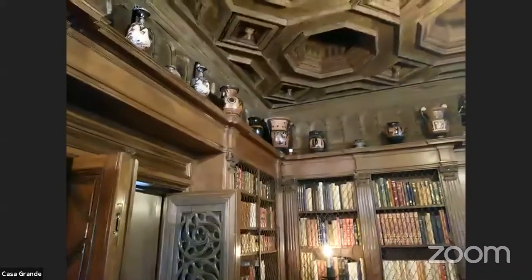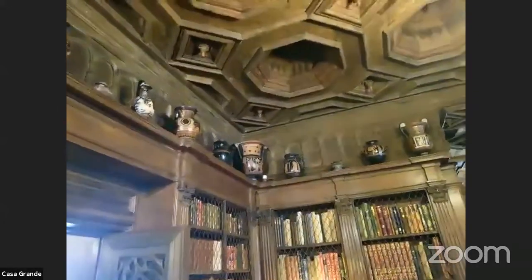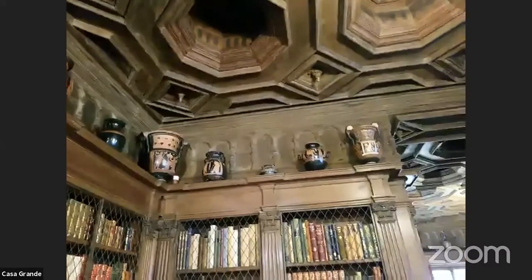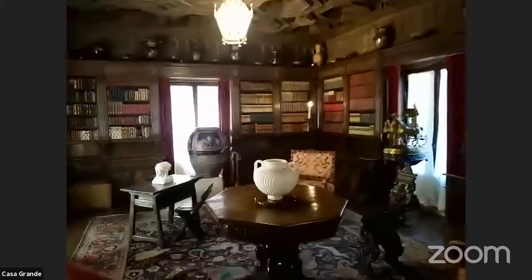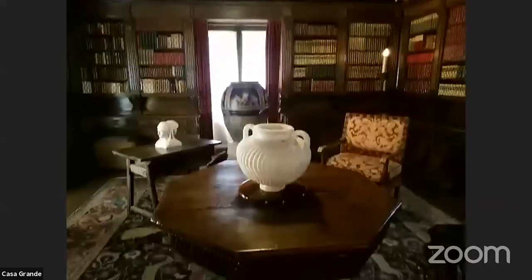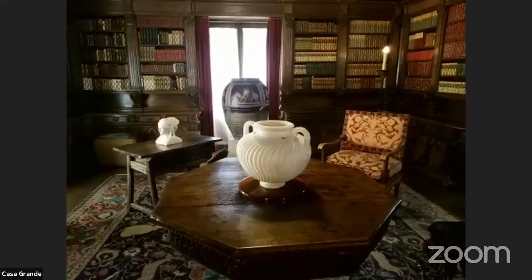But when we look around the library, take a moment to appreciate these ancient Greek vases. Mike and Tracy mentioned earthquakes. Okay, so what do you guys think when you put a vase that's over 2,000 years old on the top of a bookshelf? Well, that's not very earthquake safe, is it? And when they had an earthquake here in 2003, this Roman vase on the table, it fell down. It's about 2,000 years old. But it rolled off the table, and that was one of the only things that got damaged up here during that big 6.5 earthquake in 2003.